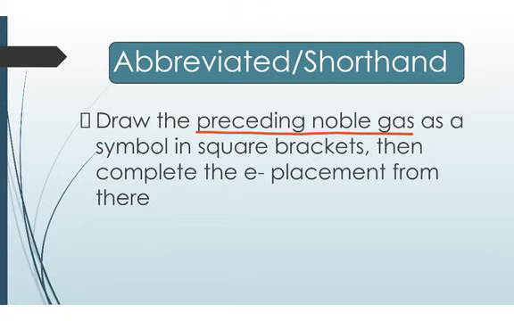on the right. So we're looking for that noble gas, and basically we're going to start with the noble gas as a symbol, and by putting the noble gas symbol in there, we're saying this element looks like this noble gas plus this extra stuff. So we're just going to build from the noble gas. It'll save us all the way going back from 1s. So this allows us to do much bigger pictures.